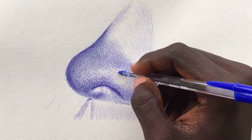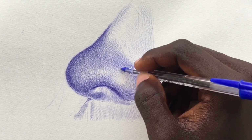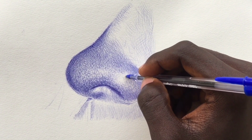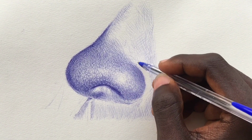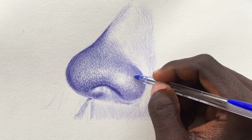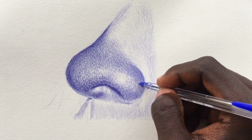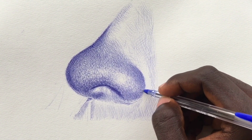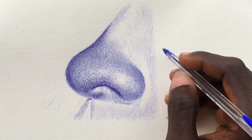The technique I'm using here is like fish scales, something like that. That is the kind of technique I'm using here. And also a little tweak of scribbles. That is what I'm using to create this realistic skin pores. But before you do that, as I said, have your value well checked before adding those minor details.